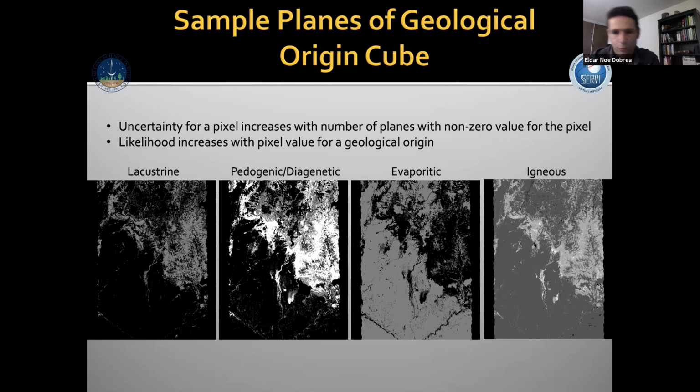And you can see in the igneous one on the rightmost, there are some very bright white spots, and then there are some very dark spots. And that tells you where the higher probability of finding igneous deposits is. Now, we have to talk also about the uncertainty. In the case of the terrains on the right, there are 3 different possible origins, so their uncertainty value increases with how many origins are possible for that specific pixel. So we now have a likelihood of the origin, but also a degree of uncertainty. Knowing this, go on to the next one, please.